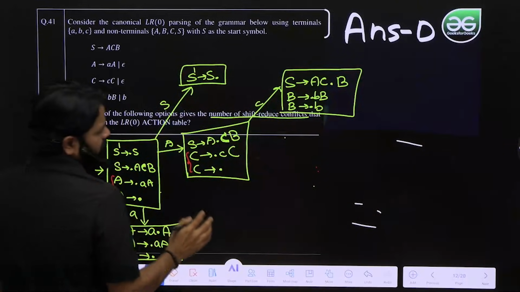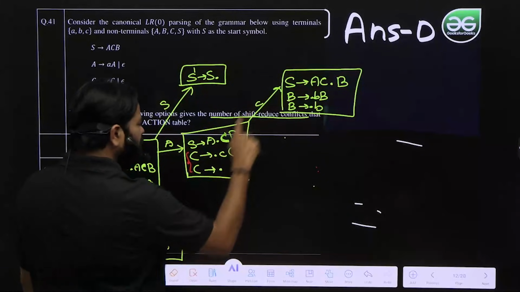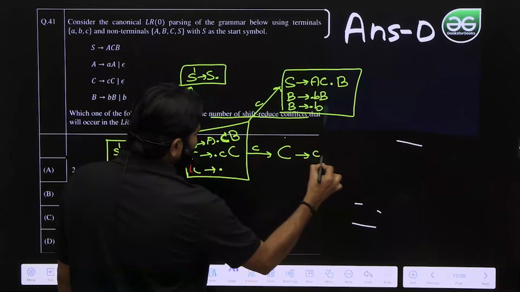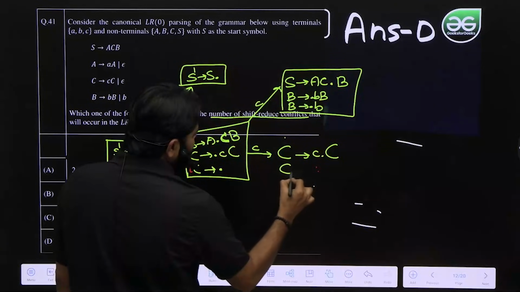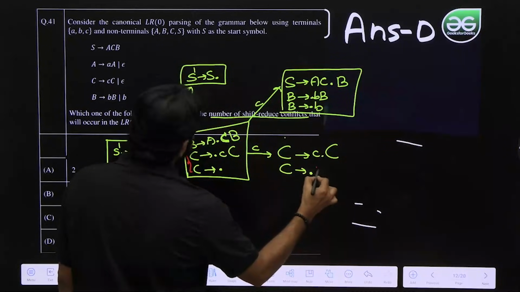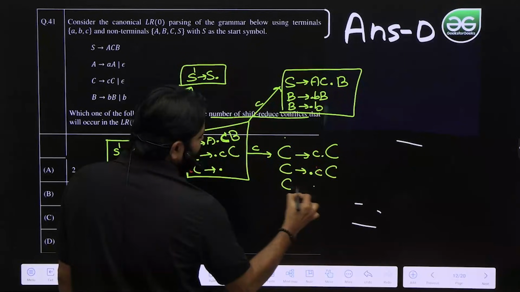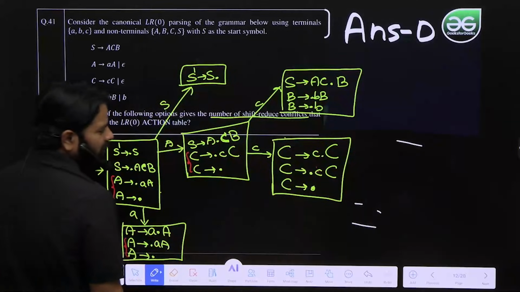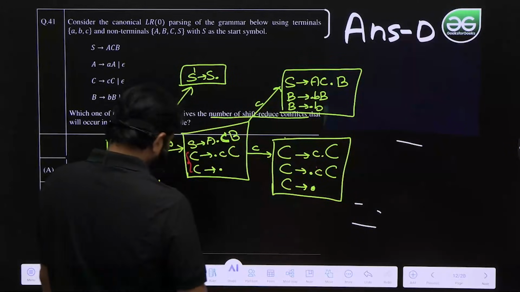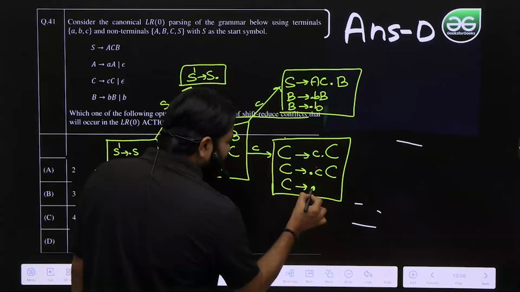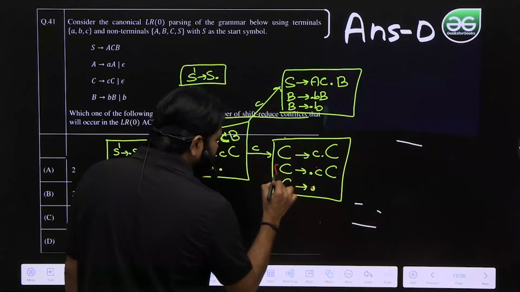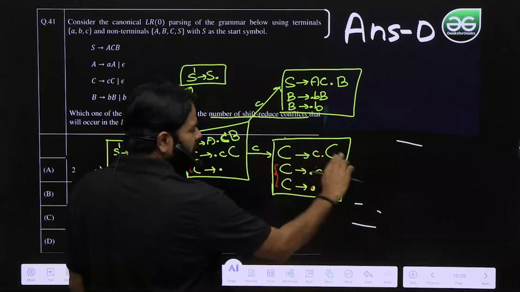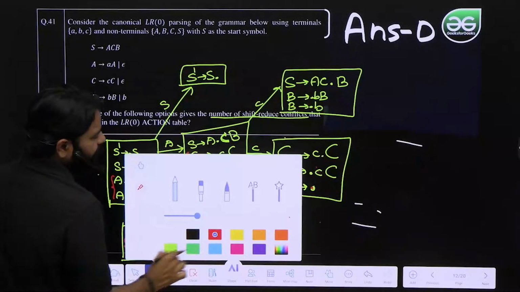And now small c we have to read. C derives C dot capital C. Now all the C productions you should include one more time. C derives dot. Don't write epsilon, it is already reduced. Now you have a conflict. Which conflict? Reduce and shift. So together this will produce a conflict. This is not a shift item and not a reduce item, so this item will not participate in a conflict.